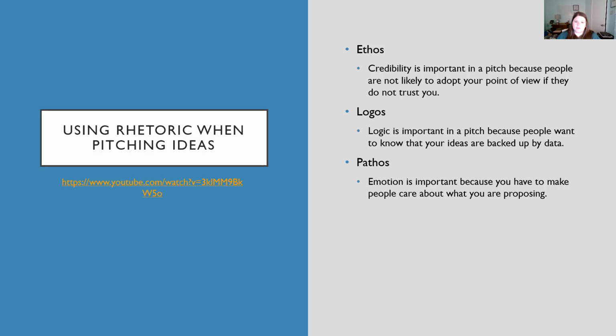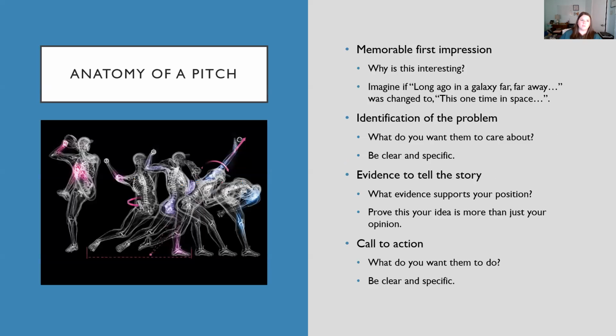And then lastly, of course, is pathos. The emotion is important because you have to make the people care about what it is that you've proposed. So with your introductory statement, that could be something maybe that's kind of provocative or something that would maybe make them feel emotional about the issue. With your data, while you're building your credibility and all of that stuff, you might be able to tie in some emotional things that are going to make them want to care. And I'm not talking about you're trying to convert them to your religion. You're not trying to convert them into something completely different from what they've previously done. Instead, just letting them know why this issue is important to them, to the world, to your company, any of those things in a way that kind of evokes emotion is going to be helpful for you.